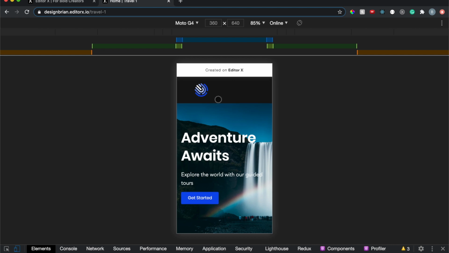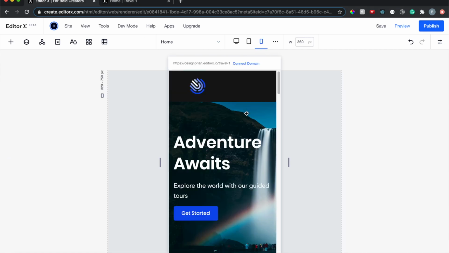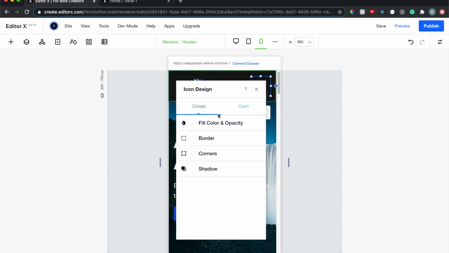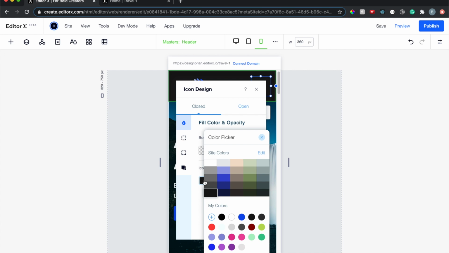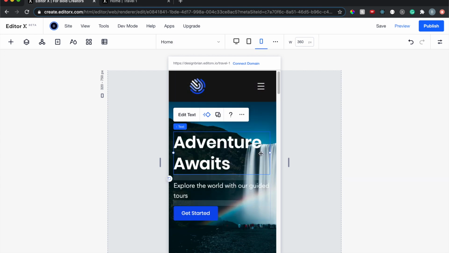The one issue right now is the actual mobile menu. You can't see it. So actually let's go to the mobile menu. Let's go to the top. So right here, click on this menu icon, then design. Fill colors, let's change this to white, the icon, and then click it, and then we're pretty much done with the mobile. So let's just make sure everything looks good and it's working.